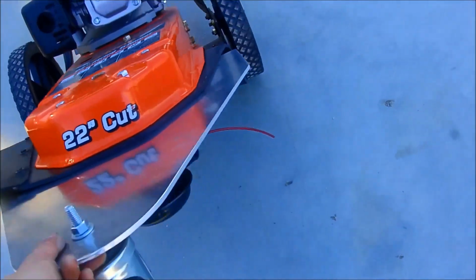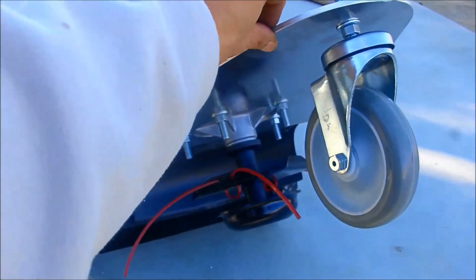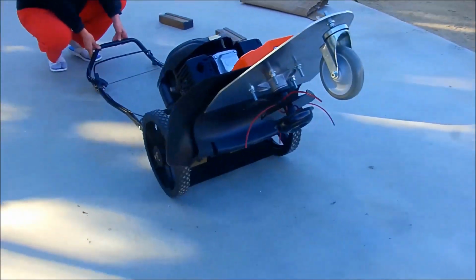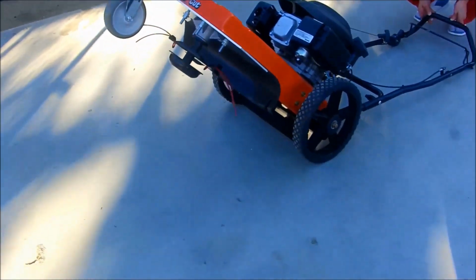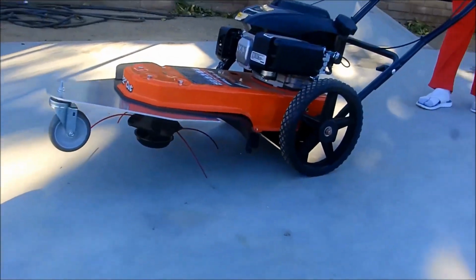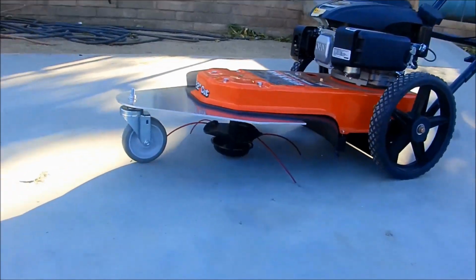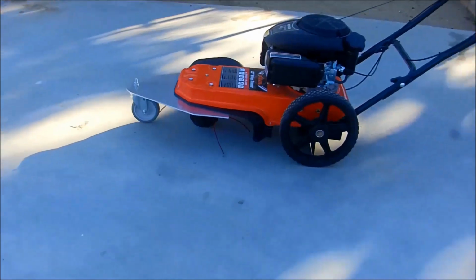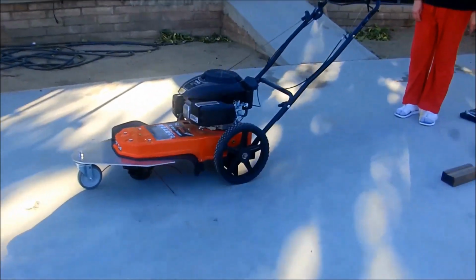You can slide it down. That's underneath. You put the machine down. You see? Way, way above. It gives you even cut. Easy. You can go back and forth easily. 360 degrees spinning. Don't need no force.